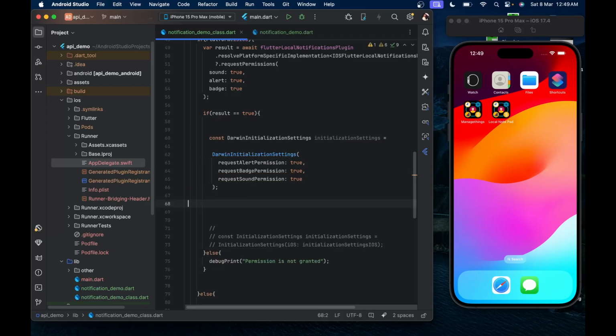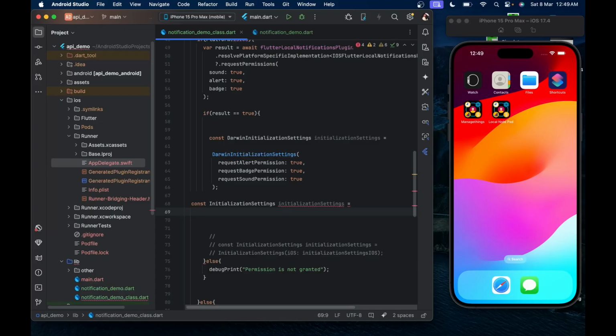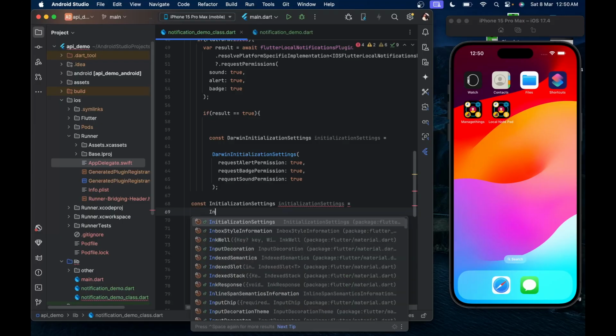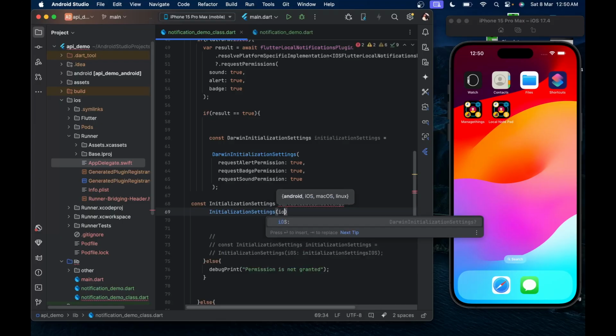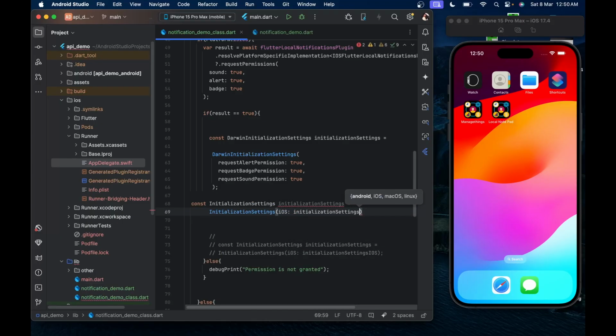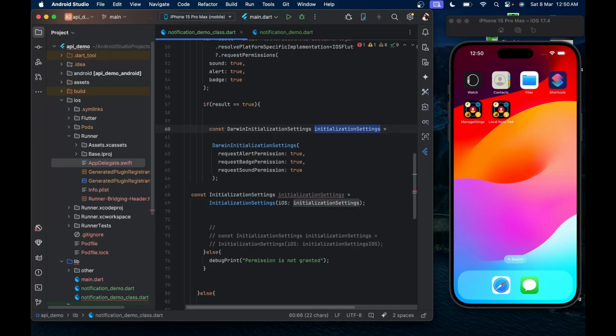Now we initialize our InitializationSettings, which contains the settings for the platform specific implementations. So here we pass the initialization settings for iOS. We will call it iOS settings and pass it here.